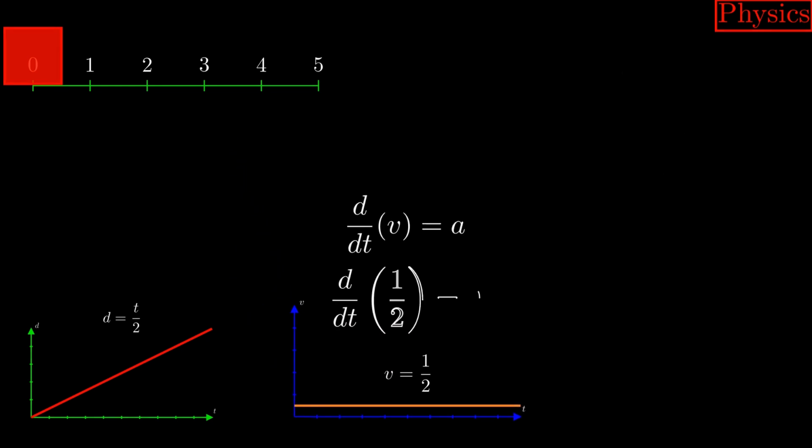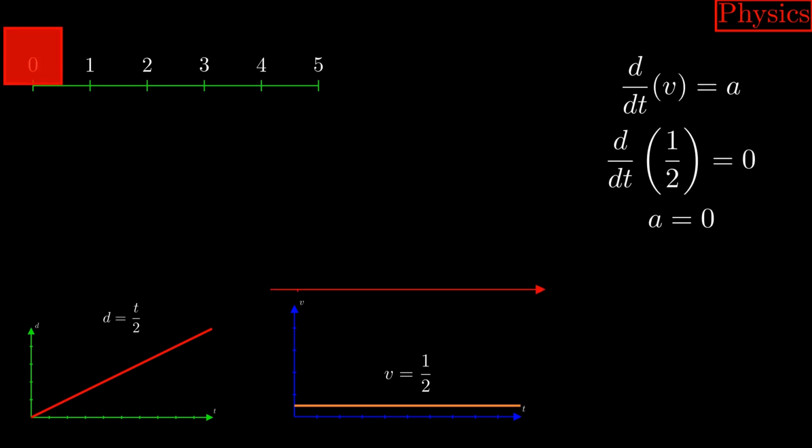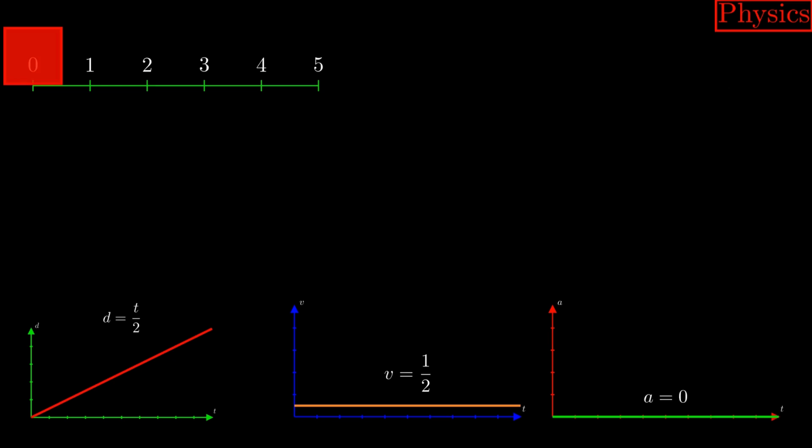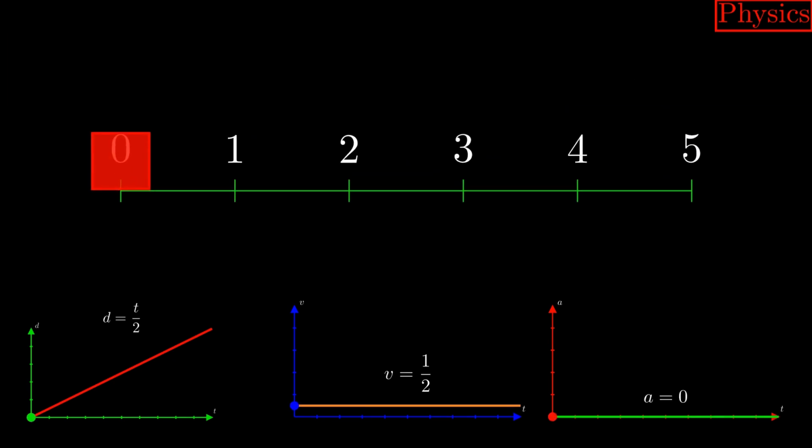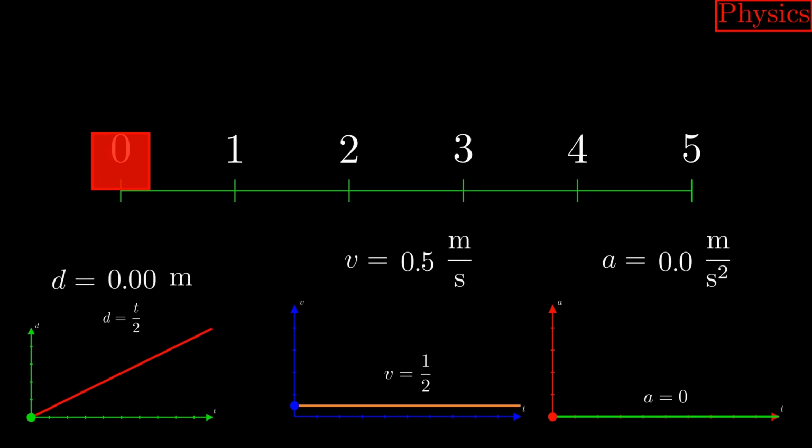So now let's take a step deeper and look at the derivative of that, the derivative of the velocity, which is the acceleration. So our box moves at a constant rate, and the derivative of a constant is 0. Therefore, the acceleration of the box is 0 meters per second squared. So I'm going to show you the box moving again from 0 to the wall at 5 meters, and I'll show you how that progresses through each function.